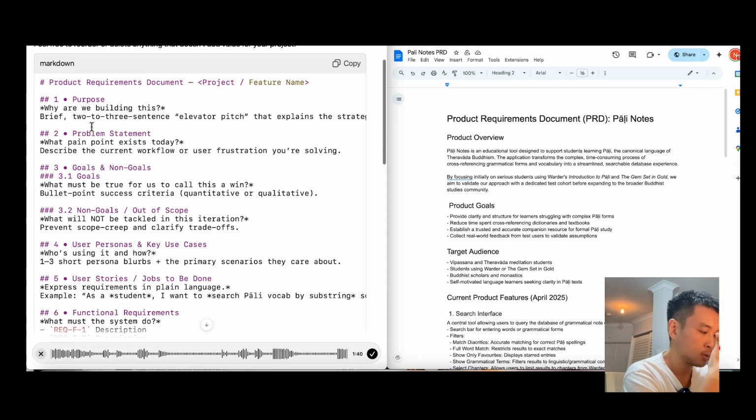Also, the purpose is to facilitate the learning of it, not just the search function, but there'll be things like favorites, study sessions with spaced repetition like Anki, etc. So it's to enable the learning and the memorization of words in a frictionless way. It's to leverage technology to facilitate the process of learning.